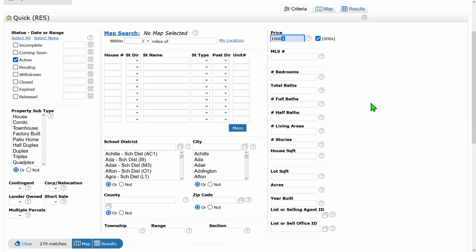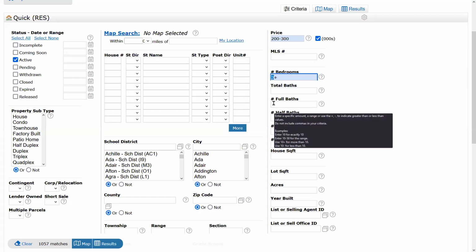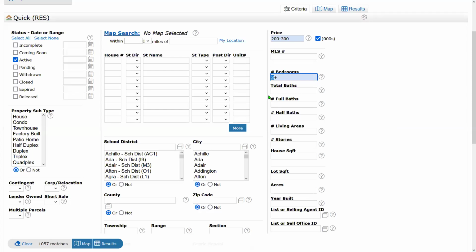Now, the or more option, you're probably not going to be using as frequently with the price. So for your sake, I hope all of you have those clients that are like, let's start us off at a certain value, only go up from there. But in real life, we'll put in a price range up at the top. And then for my bedroom count, I'm going to put in 3 or more. So I put in that plus there, indicating that 3 bedrooms is the minimum amount. We've got a couple kids, but if there's an extra bedroom, oh, neat, I've got a study now. Cool. So we've got 3 or more there.